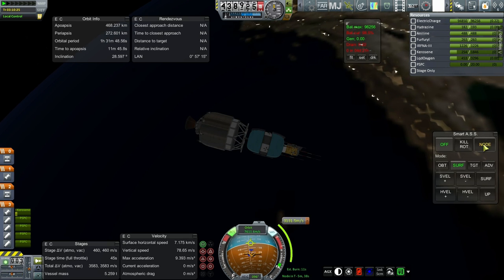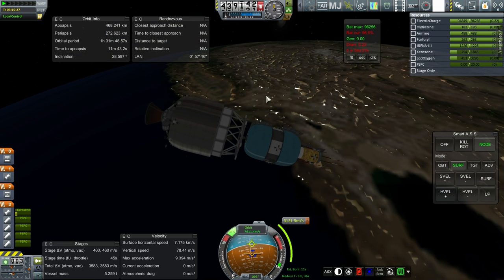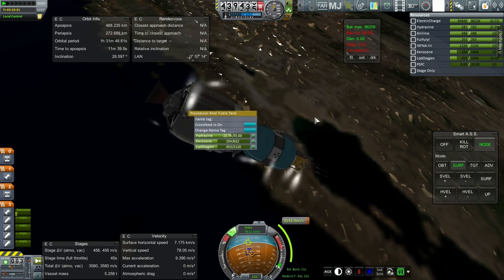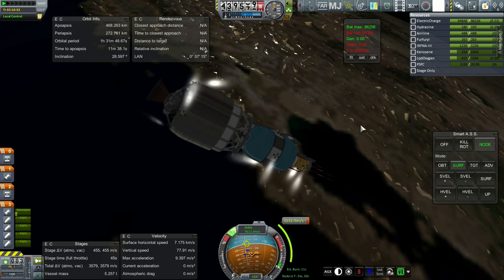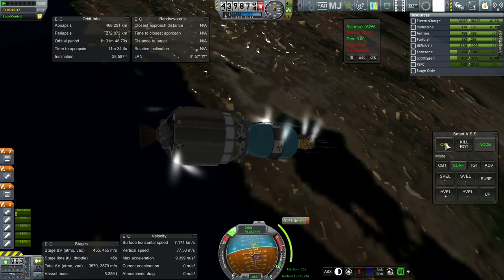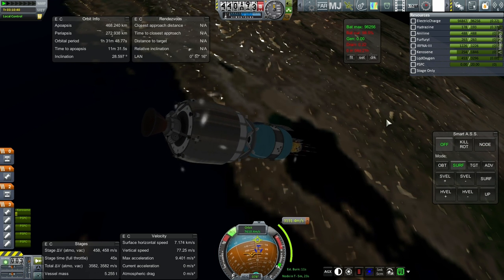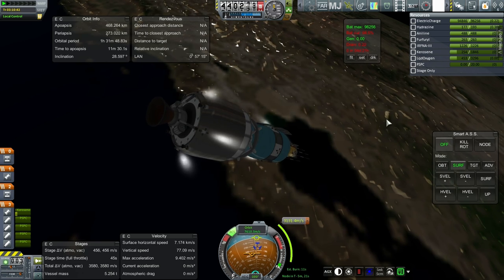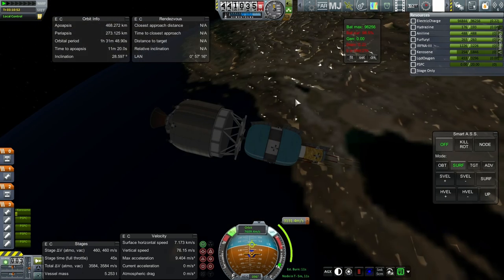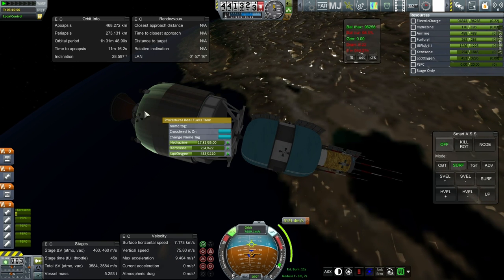Okay, now maybe SAS can hold it at that node. No, it can't. Wow. I had it right on the button and pretty much stabilized, and it still does this crazy stuff. Forget it. SAS will be fine. Thank you. We're not aiming for a very precise point anyway. Okay. Now it looks stable.